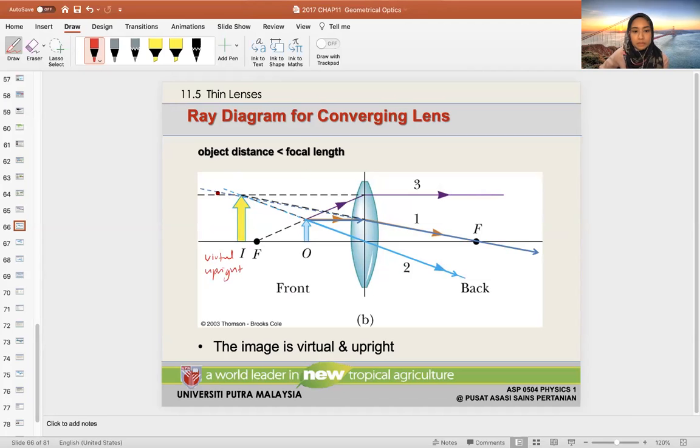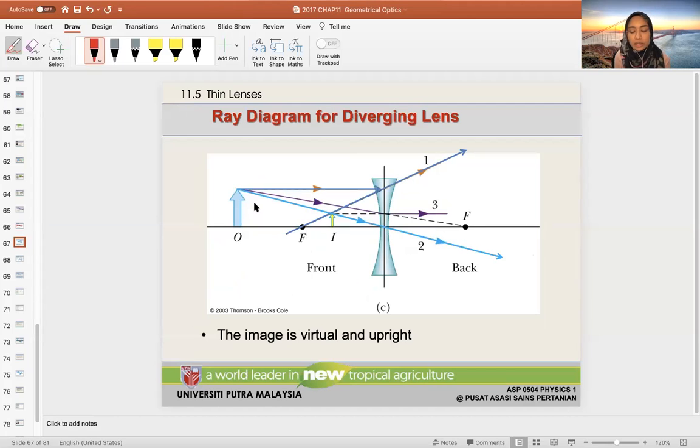Okay. So a straight line from your object converges into the focal point, and then another line goes into the center of your lens. I can't find an intersection, so what do I do? I extrapolate. I extend the line that I have. Again, referring to the principal axis and then where it intersects, that is your image. Always refer to your principal axis.